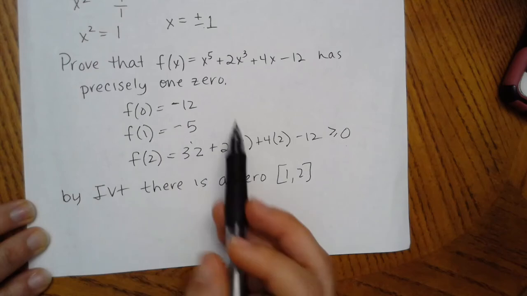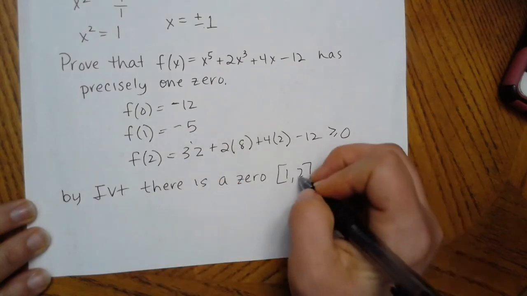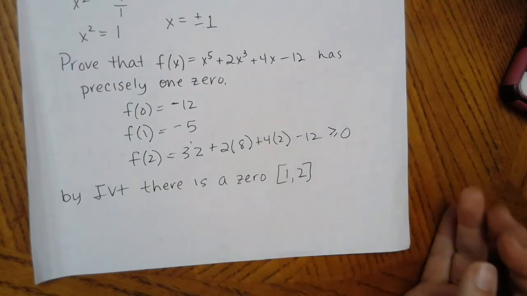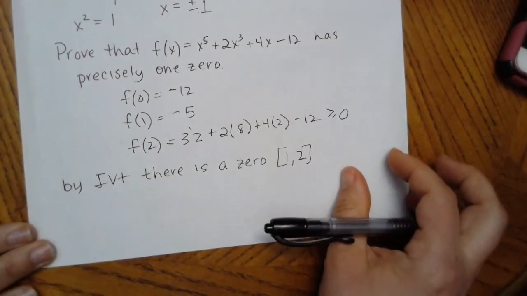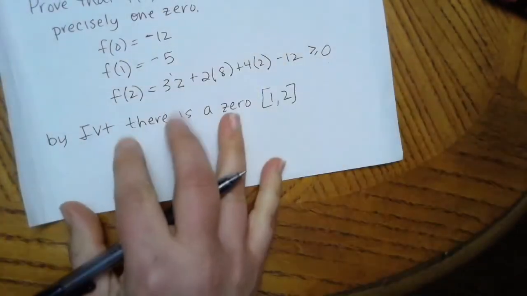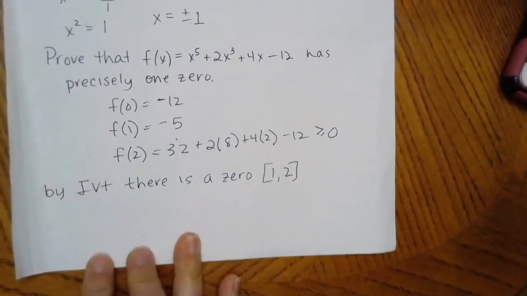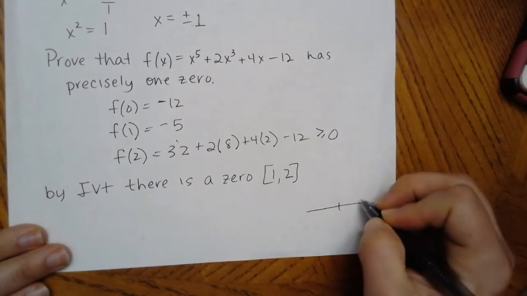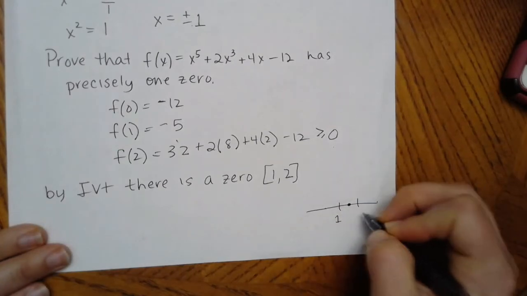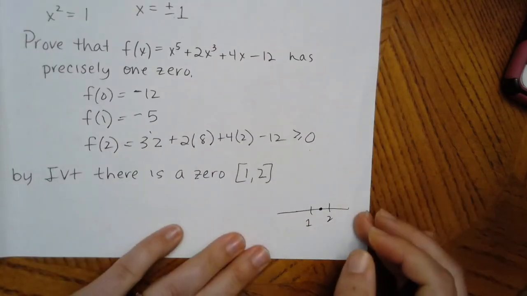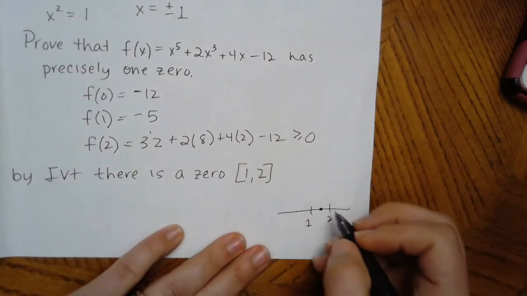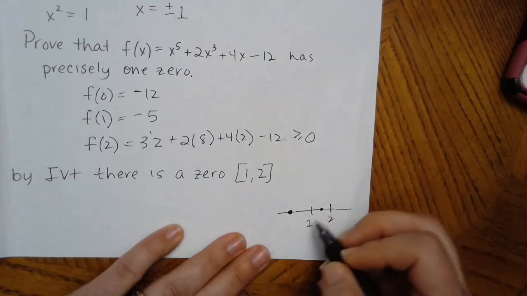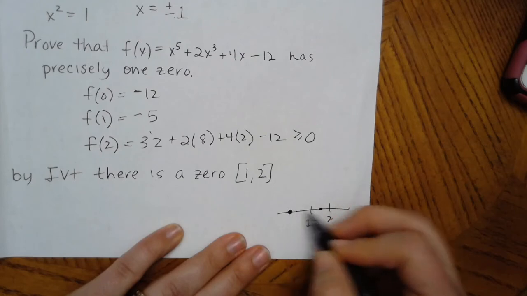So how am I supposed to use this to figure out if there's another one? Well, Rolle's theorem says, essentially, if I have 1 zero, right? So this gives me a zero between 1 and 2. I don't know where it is, I'm just putting it somewhere in the middle. If there's another zero on here, then it's somewhere else. I don't know where it is, I'm just going to put a second line on here. But that basically means that if these 2 points are connected, then my derivative must take on 0 somewhere in between.